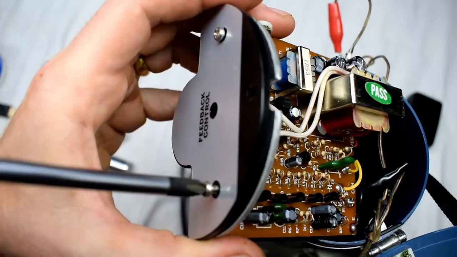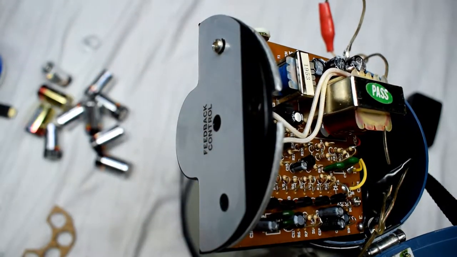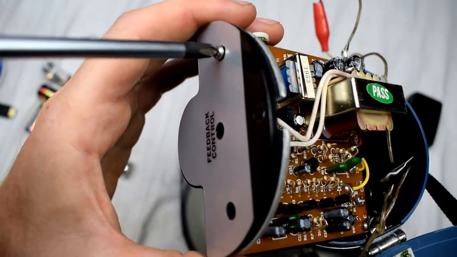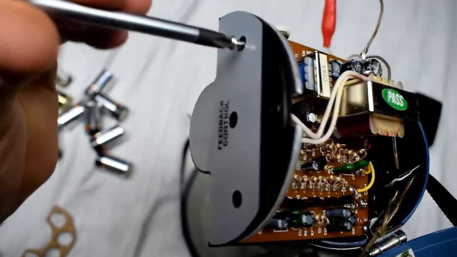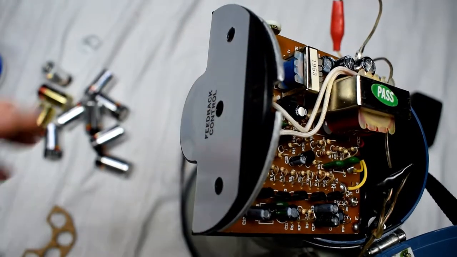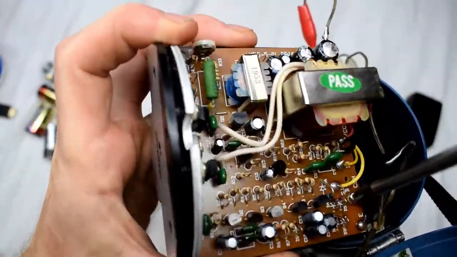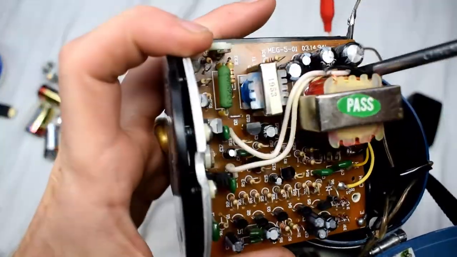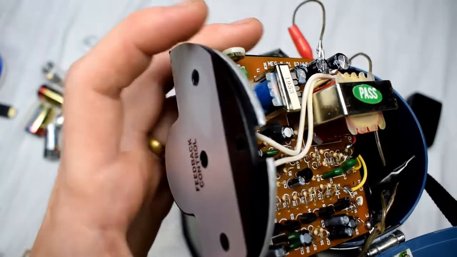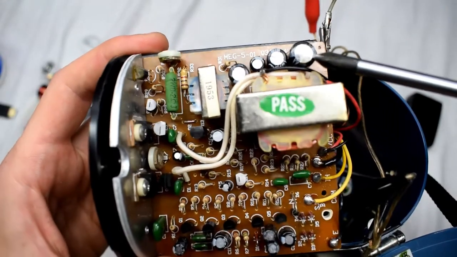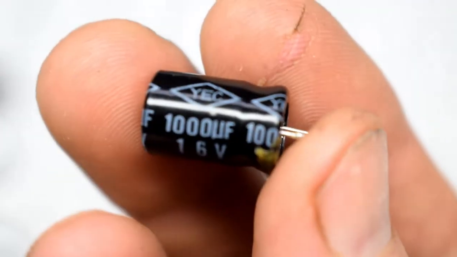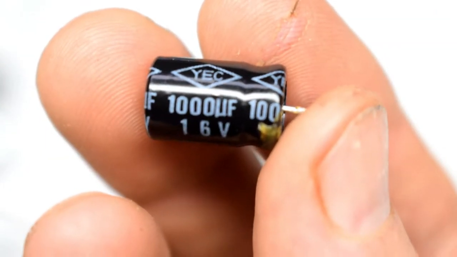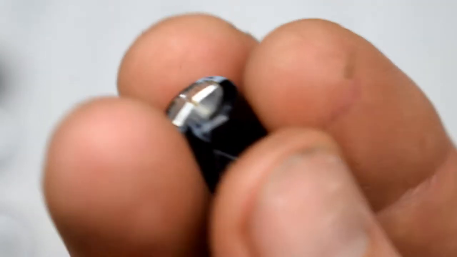We need to unscrew this and check the actual circuitry inside. Now a common repair of amplifier circuitries like this would be either the MOSFETs there at the end, or they'd be capacitors. So when I took this apart I looked at the board and I saw a capacitor right at the top that had a little bulge on it.